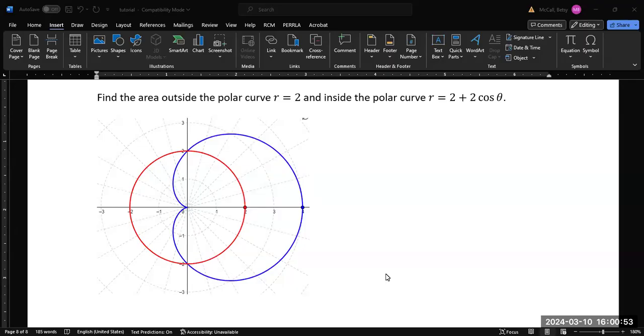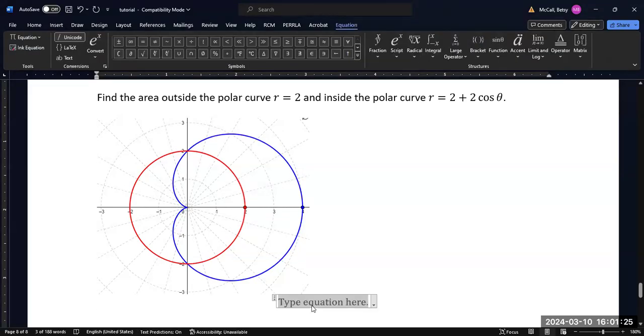All right, now in this video, we're going to look at the same two functions that we looked at in a previous video, but now we're going to find the area outside the circle, but inside this cardioid. Some of the information that we need to obtain is going to be very similar, but the problem that we have to set up is going to be a little bit different. So let's consider, again, we solved in the previous video for the angles that we had to work with.